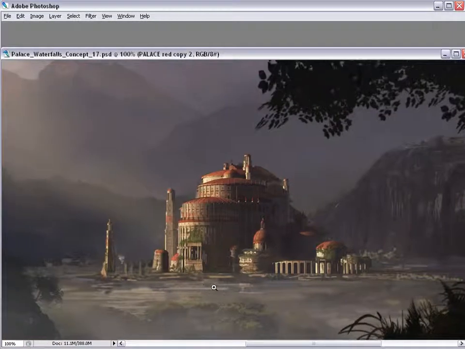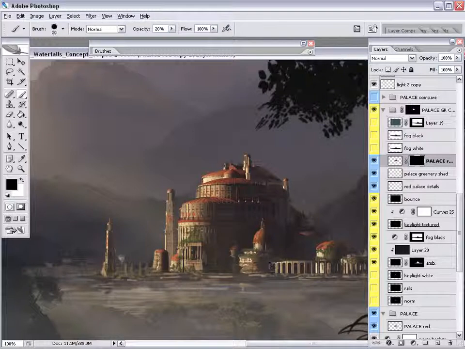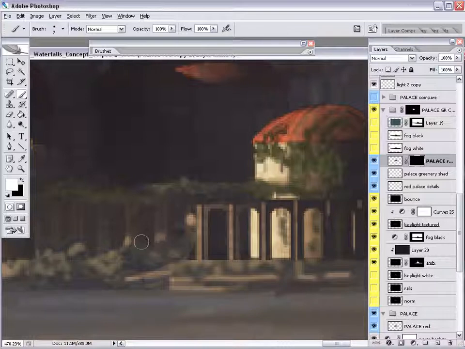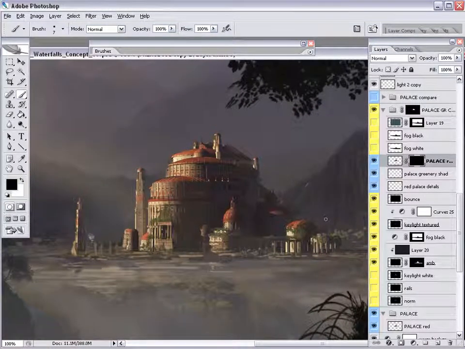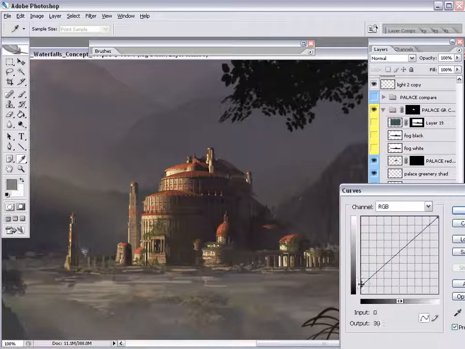Really, what I want this palace to look like in the end is a palace in the mountains, surrounded by trees and vegetation. I don't want it to look like just a piece of architecture inserted into a bunch of mountains. I do want it to have greenery growing around it and growing on it. Some vegetation growing on that colonnade over there, and up on the balconies. A lot of greenery in general is a very beautiful thing.